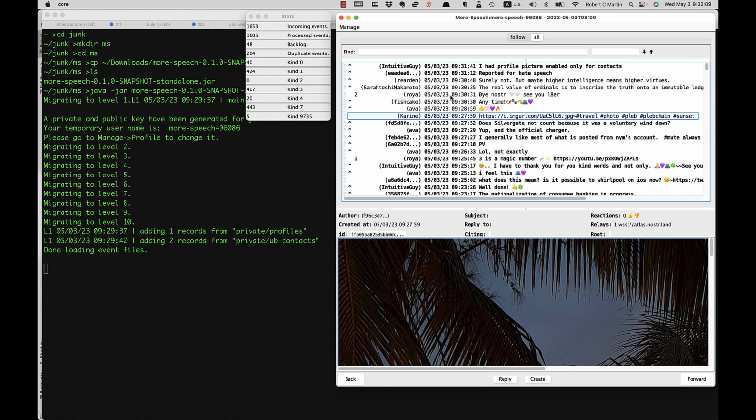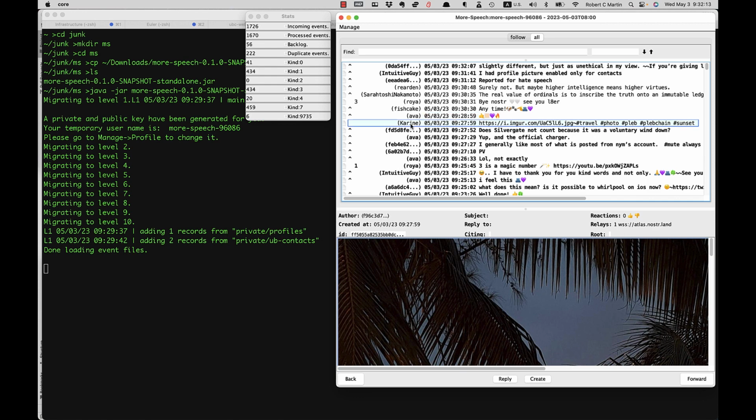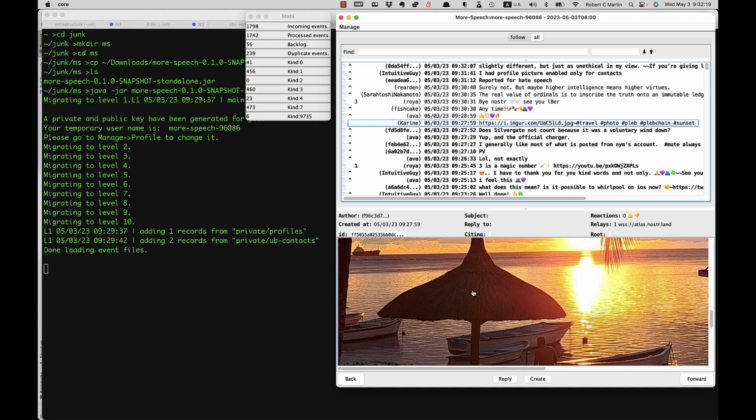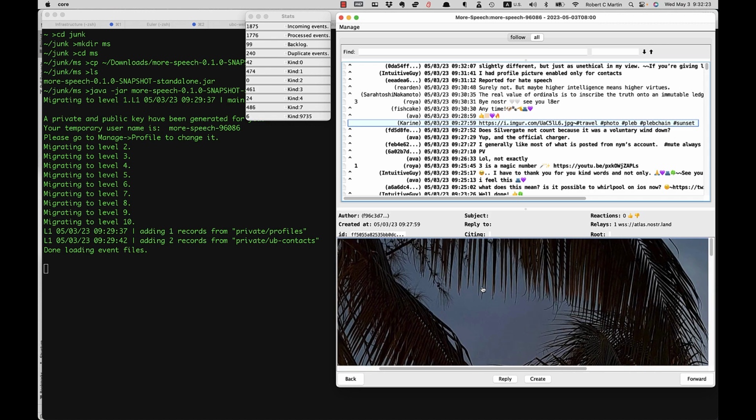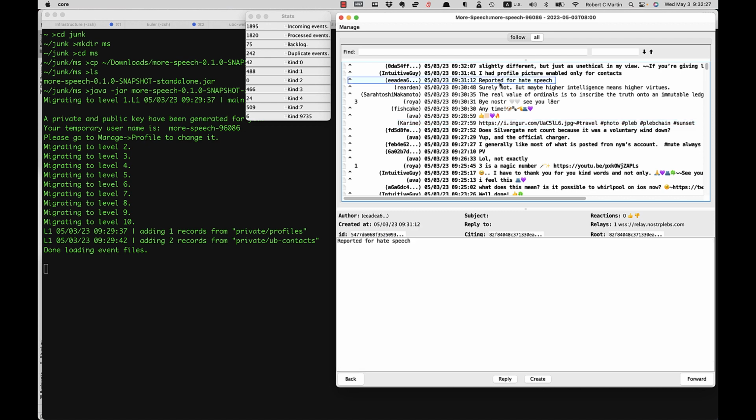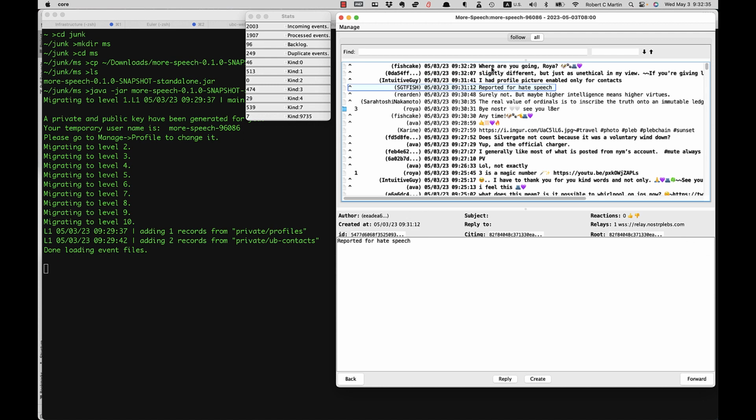Now, if you click on a message here, this tells you when the message came in and who sent it and so on. You will see the message down here. In this case, the message is just a picture. Glad they put a picture in there. But okay, let's talk about this one here. I'm going to click on that one. And as you see down here, here's the message showing up in this window down here. This is just the list of messages up here.